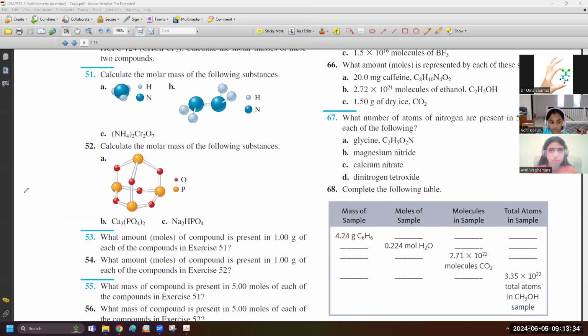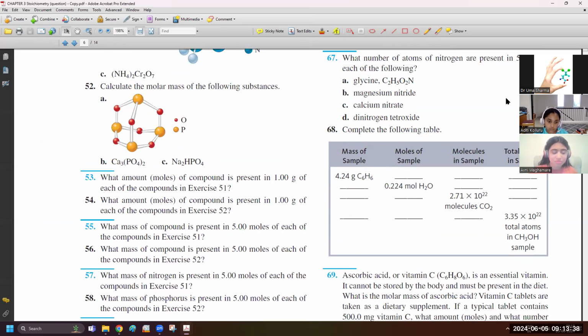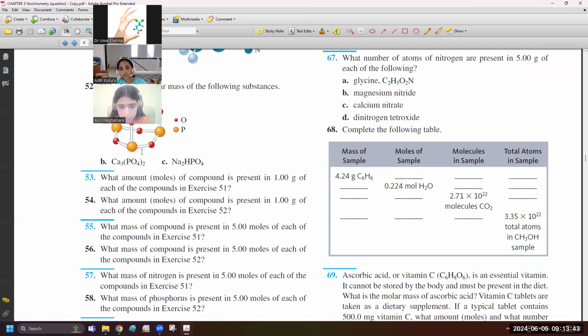Now we are on the next question. After doing this big question, this question should appear to be very simple. Every time, see, doing mathematics is not a tough thing. What is tough? Planning. So go slow with the planning, okay? So when I'm asking you to show me the planning, show me the planning. So we have to complete this table.